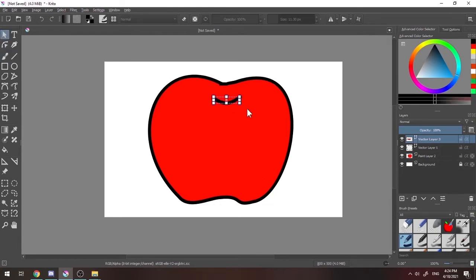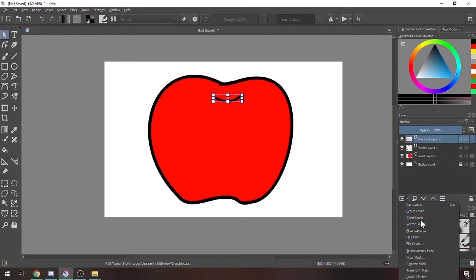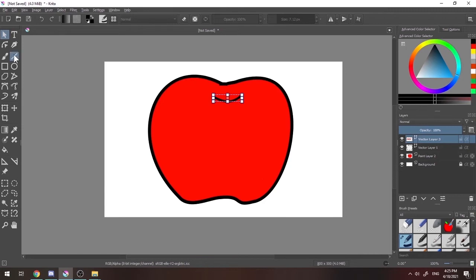I'm going to rotate it a little bit too. Just when you see the cursor being like that, you can rotate it. I didn't really like the size, it was too big again, so I'll just recreate it with a smaller brush. Okay, so now that it looks better, we can go ahead and make, no, we don't need to make a new vector layer. We want to make the stem. Just take the line tool again and make it a curve so it looks like the stem of an apple.